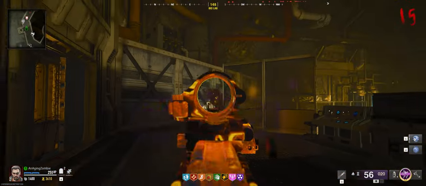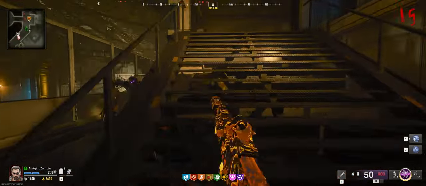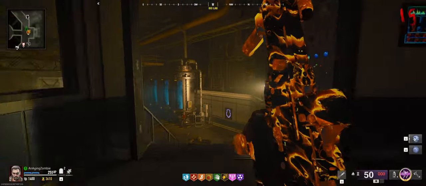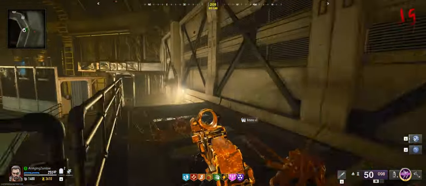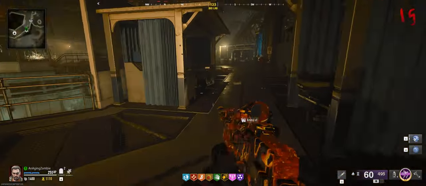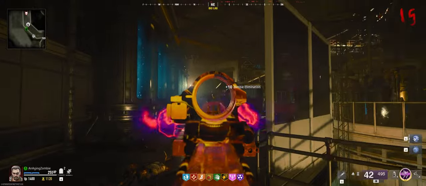I'm gonna need ammo here. Next time I pass by one, I'll have to grab it. Ooh, hello. In fact, let's just... Oh, perfect. Ammo on the ground. But let's just buy up. Nathan, where are you? There you are. Oh, there we go.